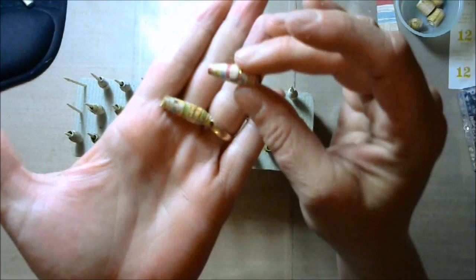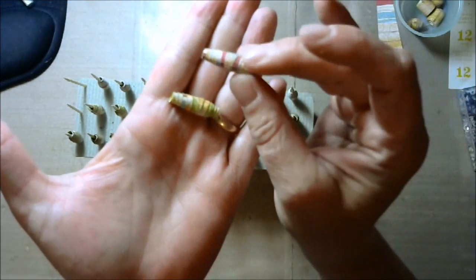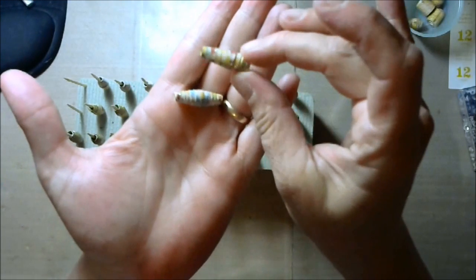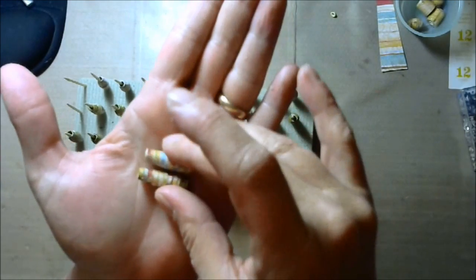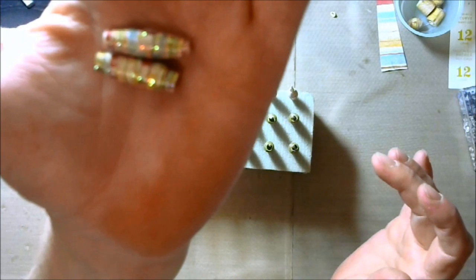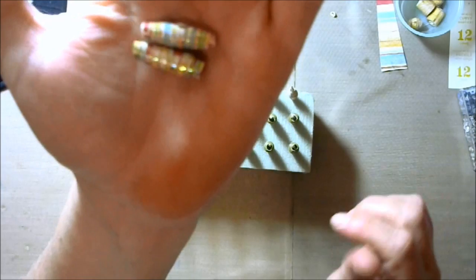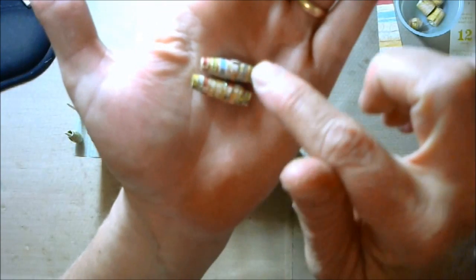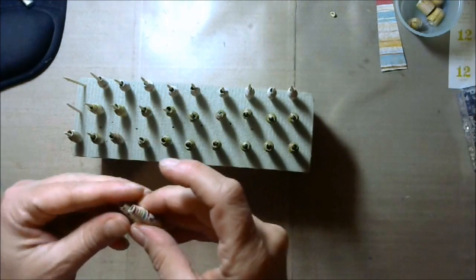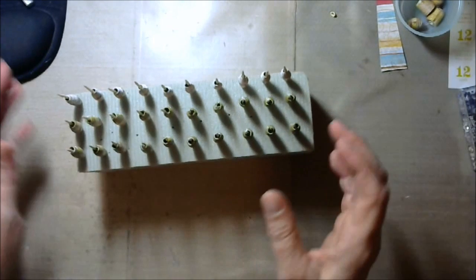This one here, I did not put any chalk on the edge of the triangle before I rolled it. This one I did. It's the exact same paper. Yet look at the difference. You see? And you can see the sparkle from the glaze too. That turned out kind of nice. But this one looks a little bit more vintage than this one, which I like. If you know me, I'm all about the vintage stuff. I like it a lot.